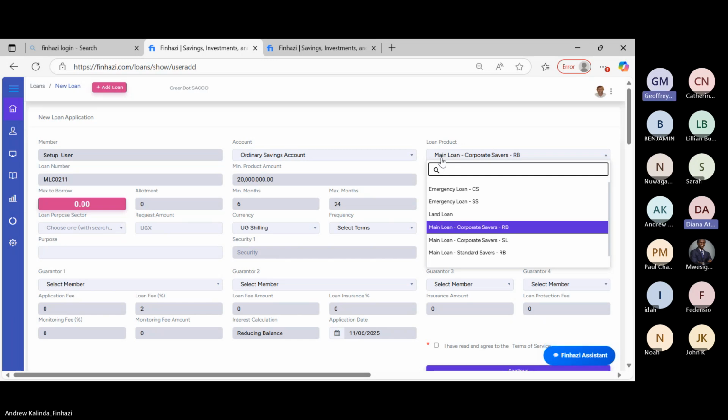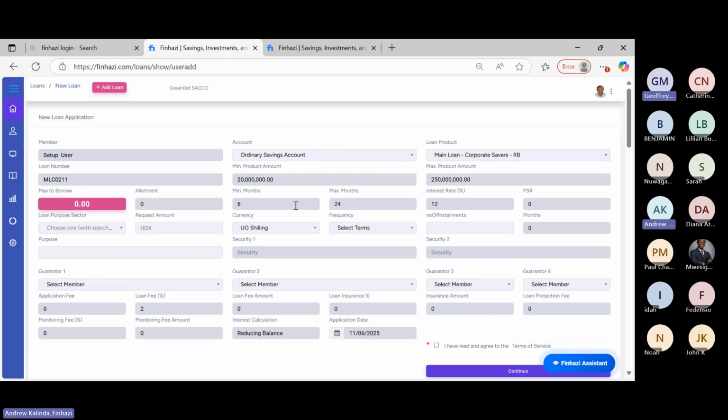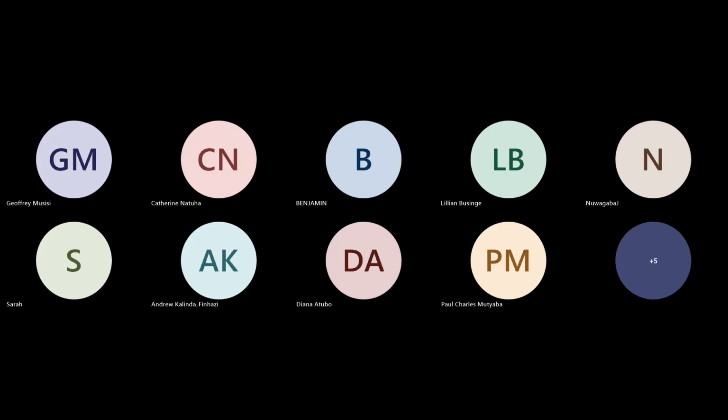I'm now seeing it. Yes. Now I'm seeing. We're at par. All right, thank you. So they all show. Now there are 7 options, if I'm not mistaken. There's emergency, 2 of them, land, then main loan, there are corporate, and then standard 2. Okay. Yeah, we're at par.